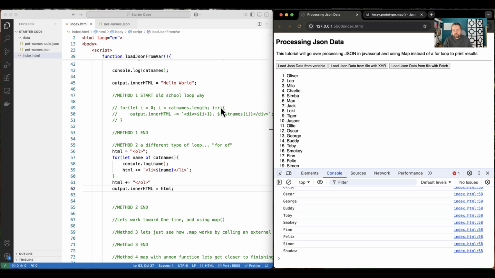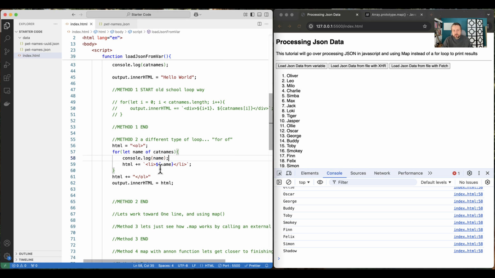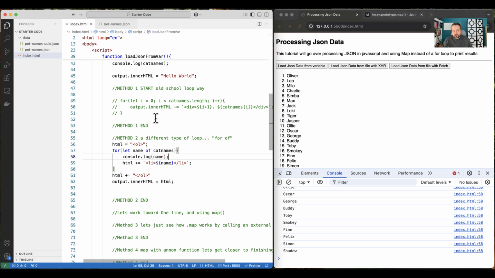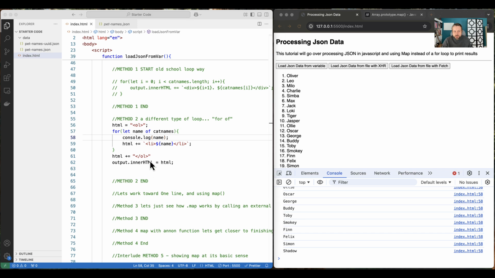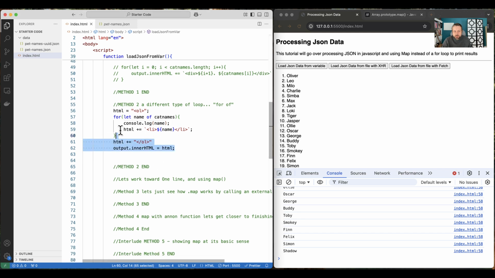So this is a little slicker, right? We're doing a list instead of this hacked together method. And this is getting us towards doing this all in one line. That's what I should have maybe led with. We're going to eventually replace all this code with just one cool map and join command. All right, let's move on to method 4. I'm just going to comment this out. Remember, in Visual Studio, you can do command / or control / to comment this out.